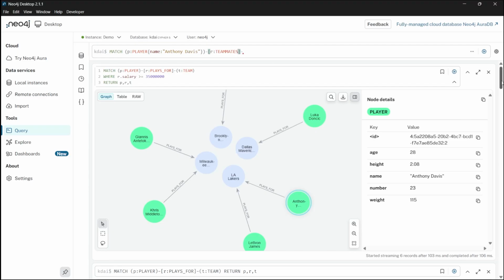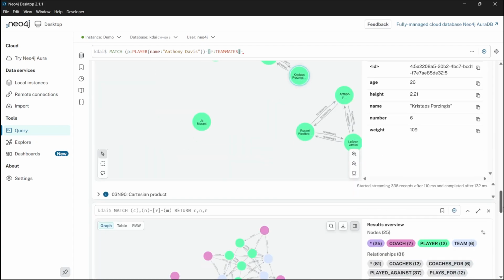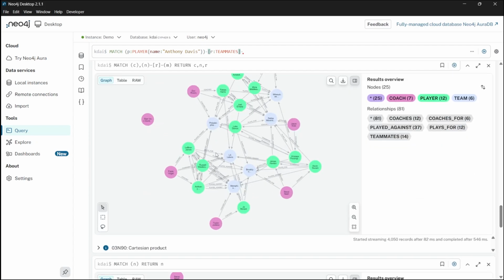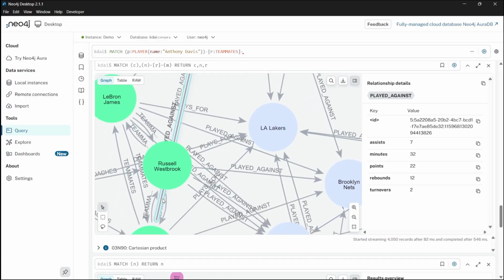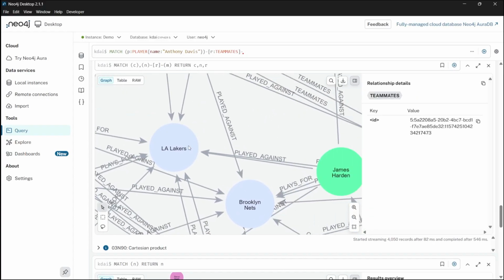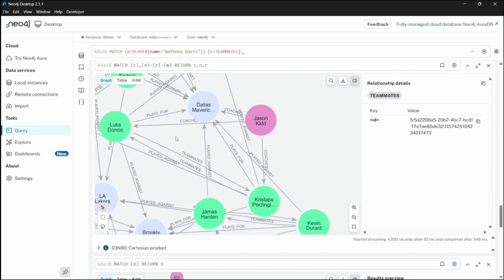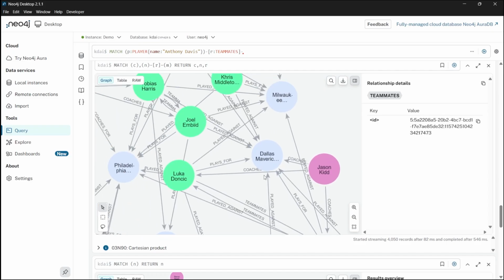If you don't know how many relationships are in this database, you can go back to this one and see the line. We have pay for, we have play against, we have teammate, we have coach.